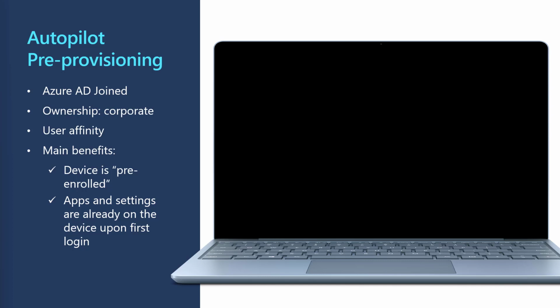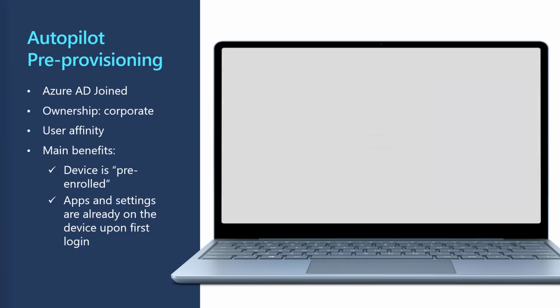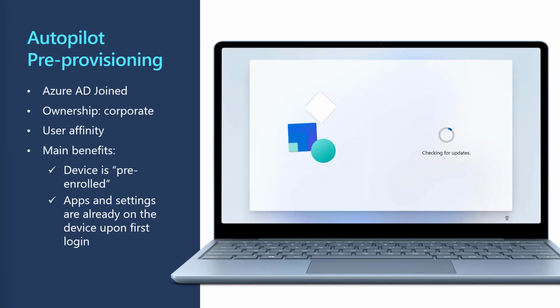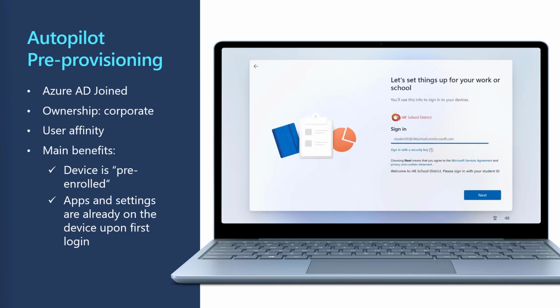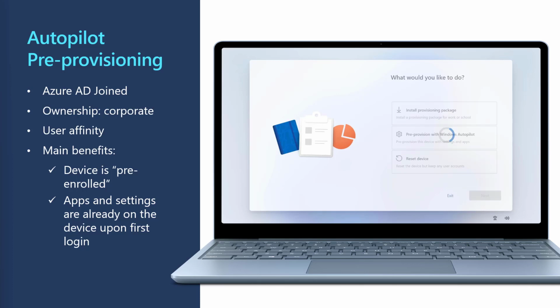In this case, the device has been registered in Windows Autopilot and assigned a pre-provisioning profile. The device is turned on for the first time in a staging or provisioning facility by either an OEM, a reseller, or maybe a technician in the organization's IT department. The technician will ensure that the device is hardwired and connected to the internet. And once the device is in out-of-box experience, the technician taps the Windows key 5 times.